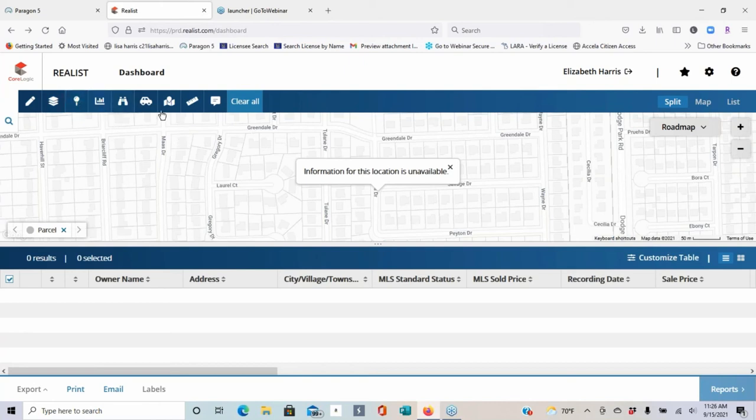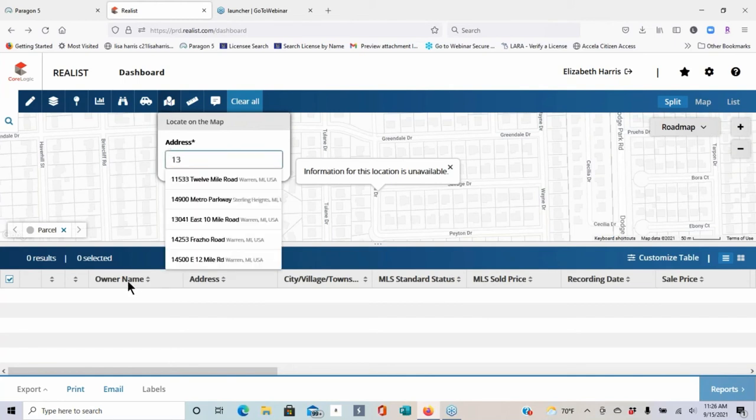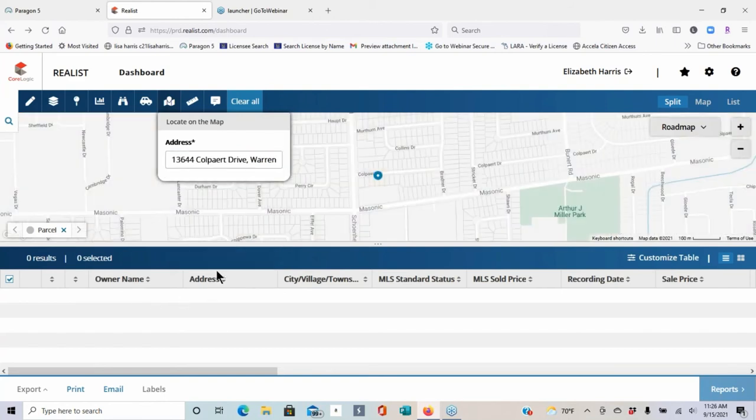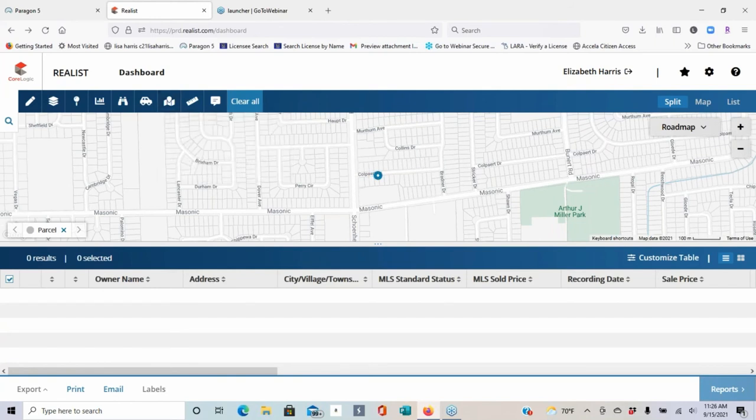So I'm going to go ahead and relocate. If you go to the top left of your map, so for example, my listing on Copart sold. Now I want to send out mailers. So I'm going to put in the property address. There it is. Then I have it located there. And I want to take her street and send out mailers to everybody on her street. So I'm going to go to more here.